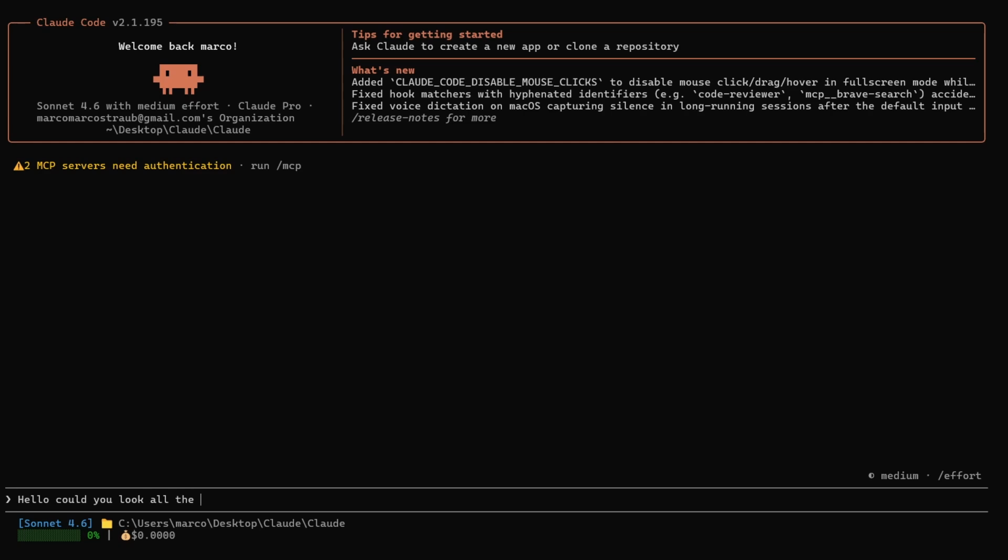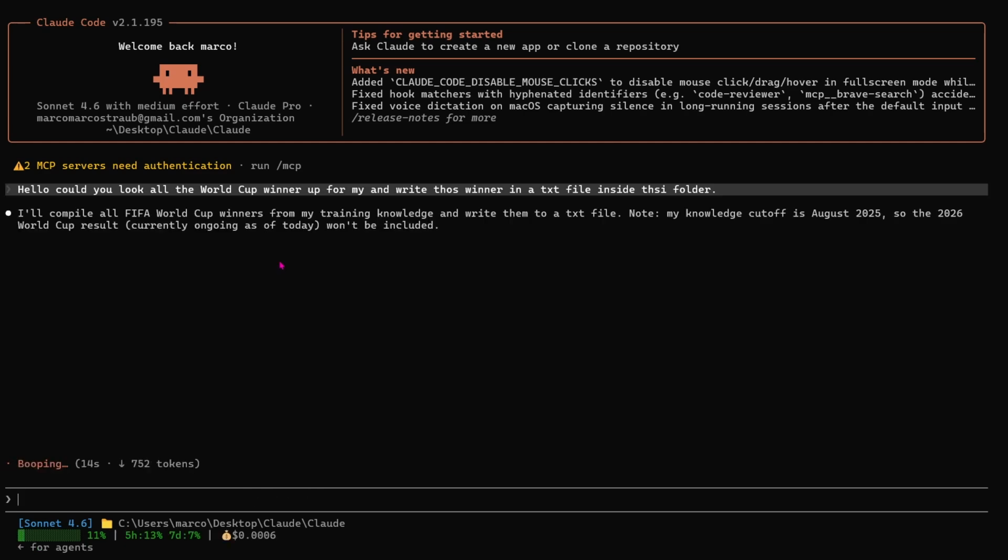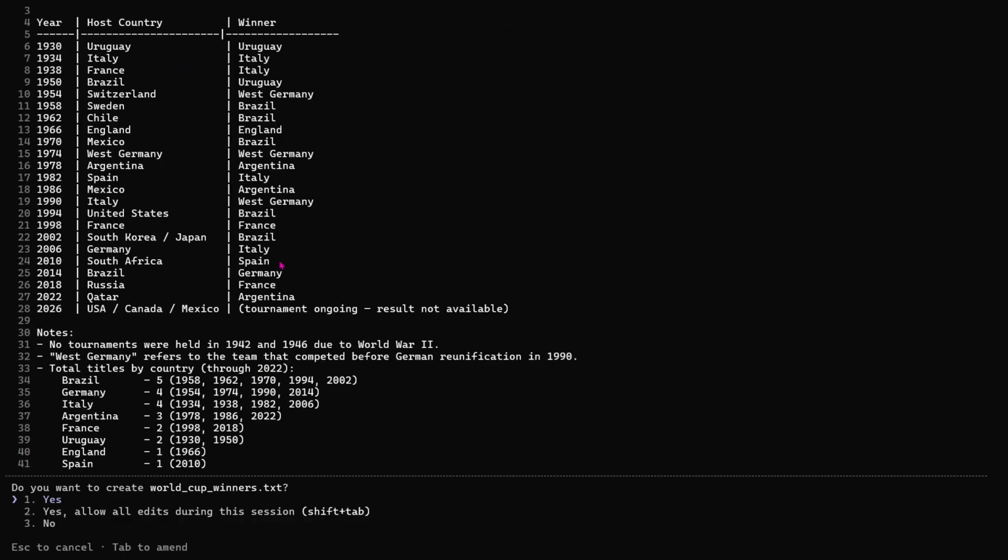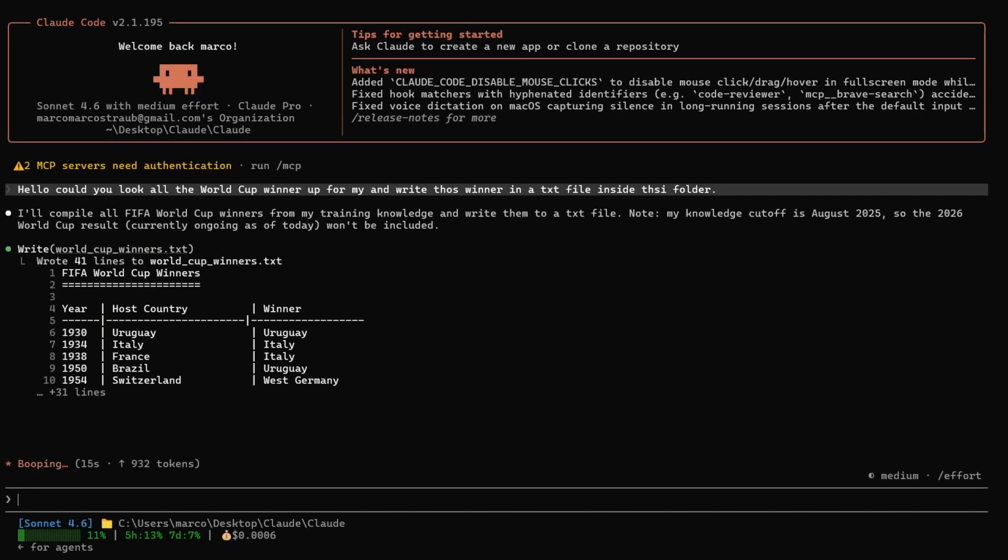At first, I told it to look up all the World Cup winners and list them in a text file. After it came up with the final results, it asked for permission to create the file via a bash command. You can just allow it once, or you can select a second option, and Claude will never ask again for this command and will automatically create the file in the future. We are getting into this a bit deeper later in this episode. For now, just allow it.